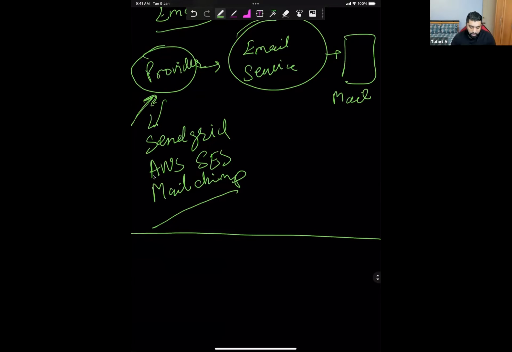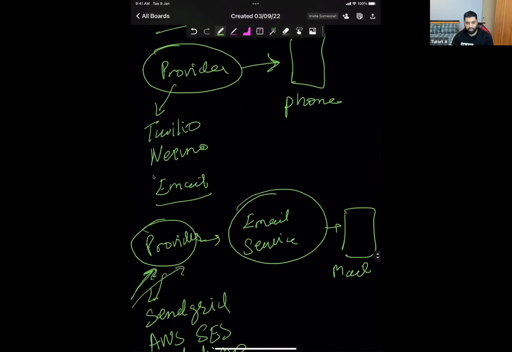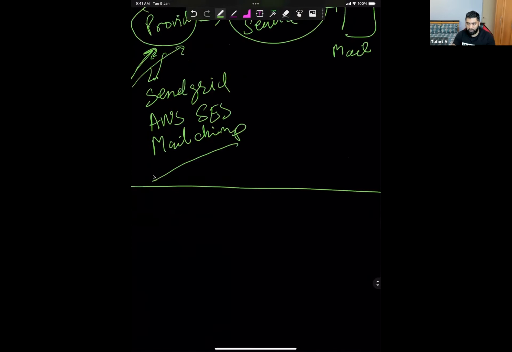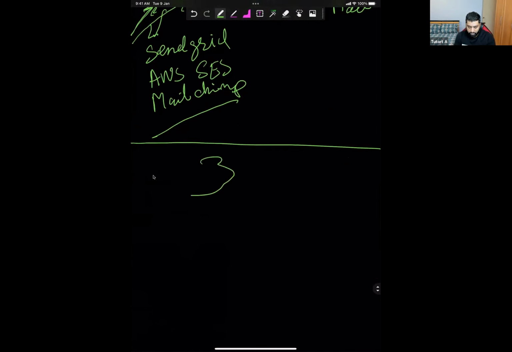So you will call a provider using something like a REST API, and they would have some email service configured at their end, and then this gets sent out as an email. Yeah, the same is true for all of this, right? So basically, we're abstracting this out. What we're saying is, you can think of this in this form. So if I had to draw this, this is this.